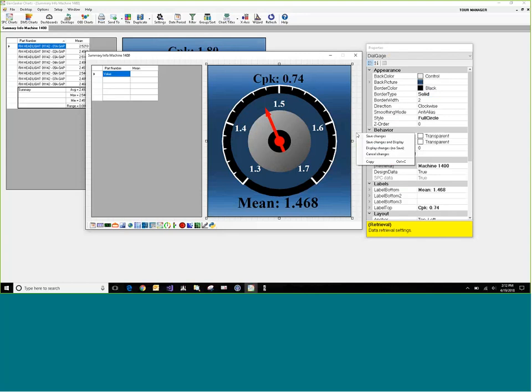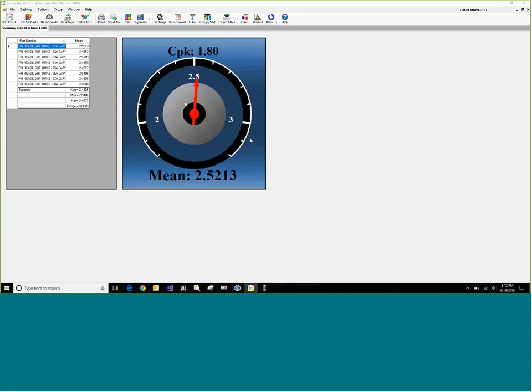And when we look at this, it's going to actually find the 01A gap reading. If you see the means, those match up. And so what it did, it went out and found the most recent data that matched that machine, and it found that particular characteristic. In this case, you don't need to specify a specific standard. The system will determine it for you. So the standard for this dial gauge just comes from the most recent data for that machine.